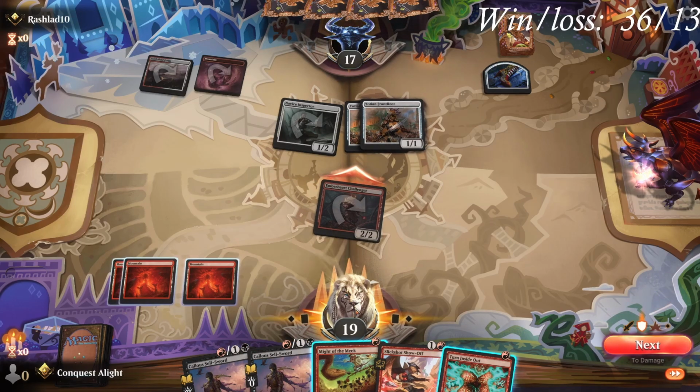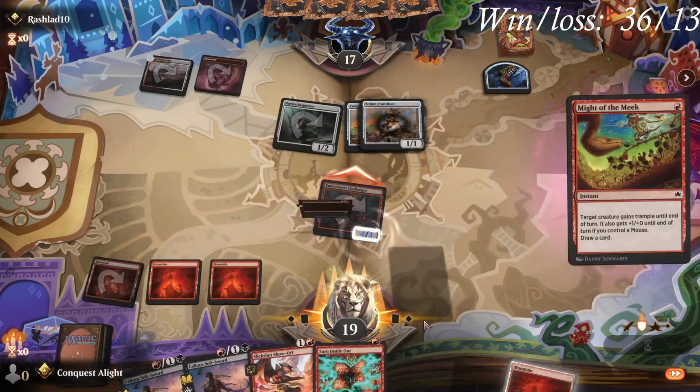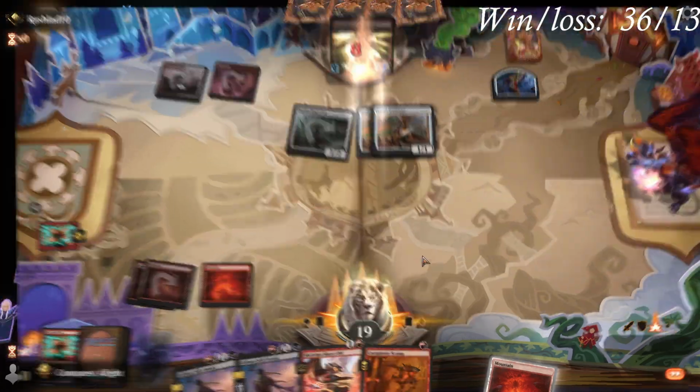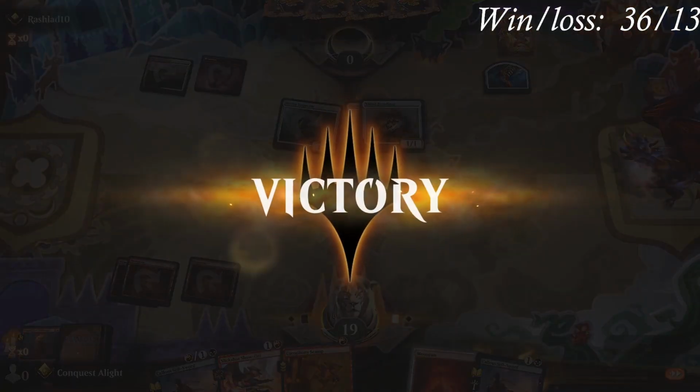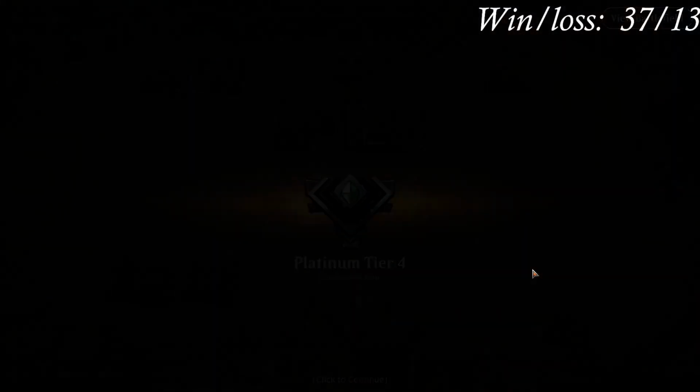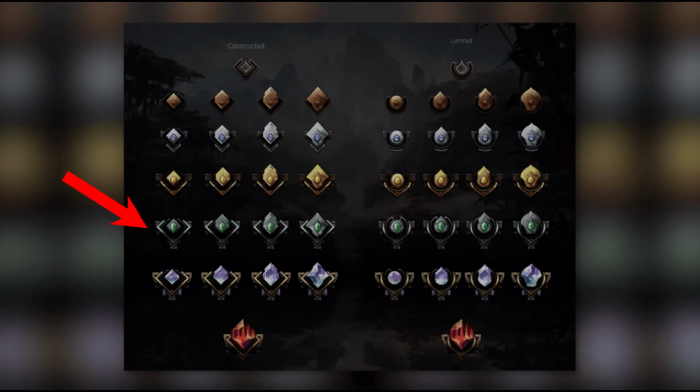Because it has prowess, so for everything I play, that's one more. Even from 17, they aren't safe. If they tap out, it goes perfectly lethal and nice. Platinum. Platinum means I am right here now.